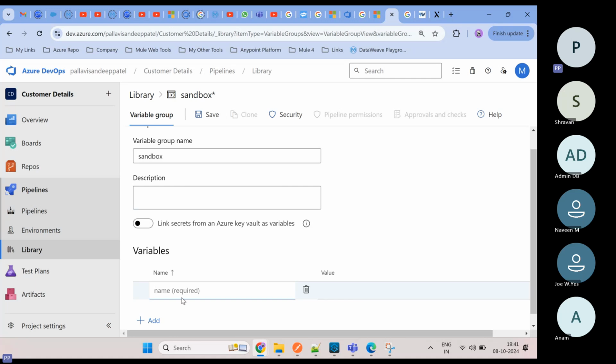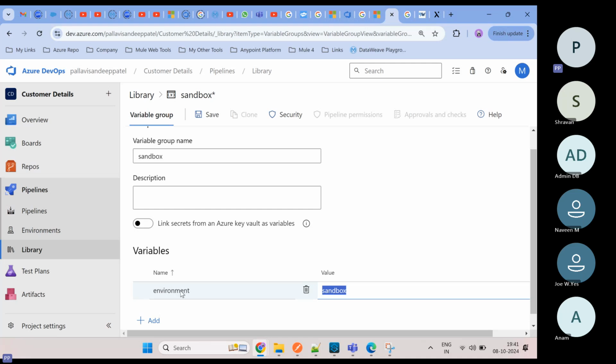Here we need to write some information related to the API, like environment, in which environment we need to deploy our application. So this is for sandbox. Environment is our key and this is our value, like name and value.